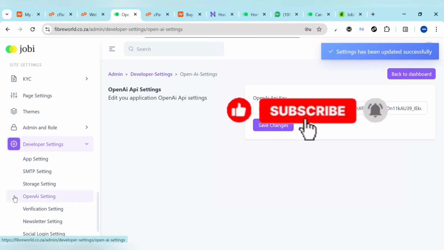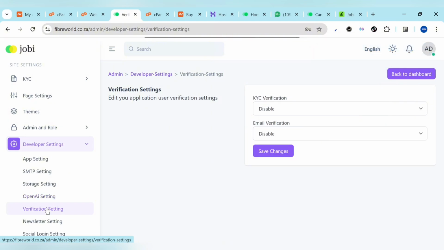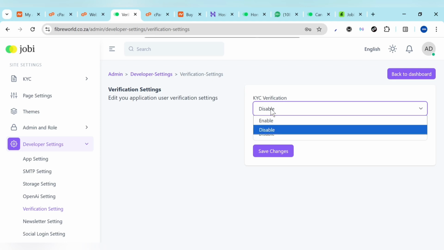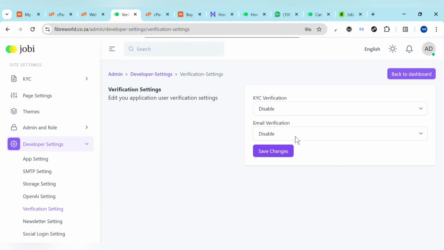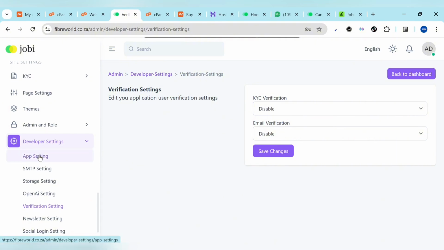Once that is done, we come to email verification. This part is really important, so you want to check it out. If you want to enable your users so that before they access the platform, they should be able to do their KYC, you can click on this. But I love to leave these two unchecked because I want my users to have smooth access, especially now that I'm building a job platform that is still new and a lot of people have not used it. I don't want them to have any hassle or struggle throughout the process.